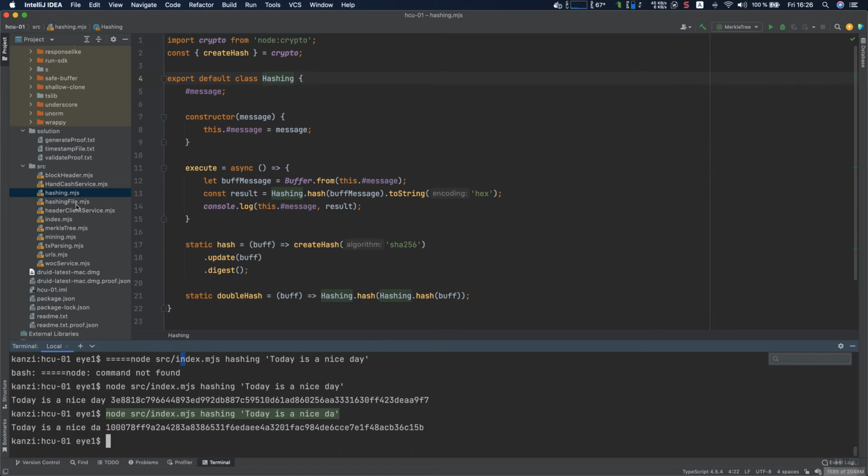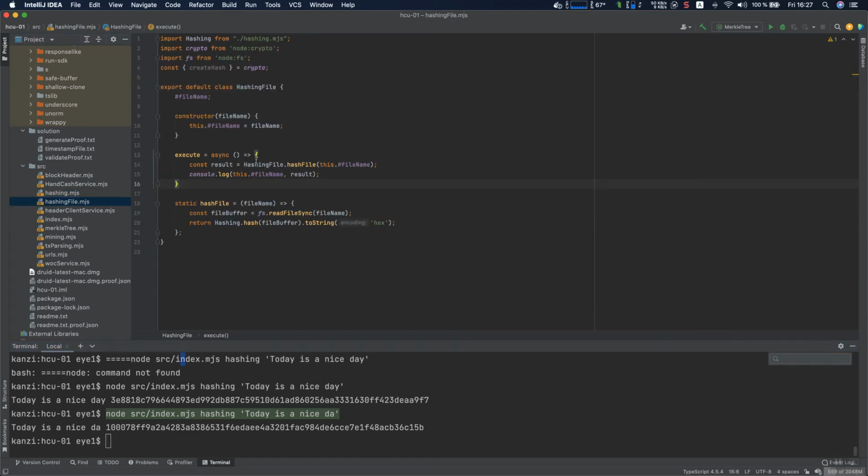But the upgrade of this is maybe hashing files. So instead of a message, we can do a file. This is an even shorter example. We take a file name, convert it to a readable buffer, and then hash it through the same function that we saw before.